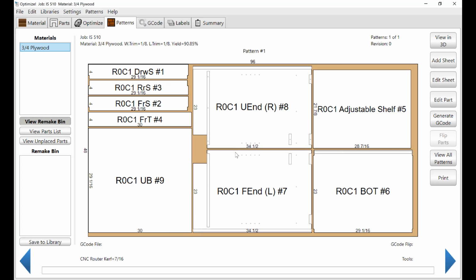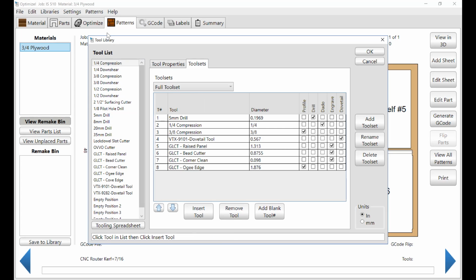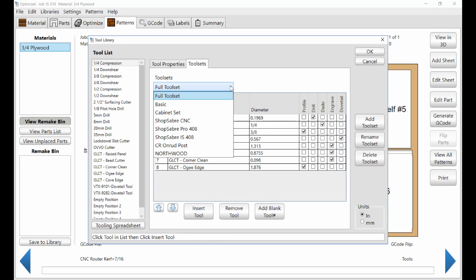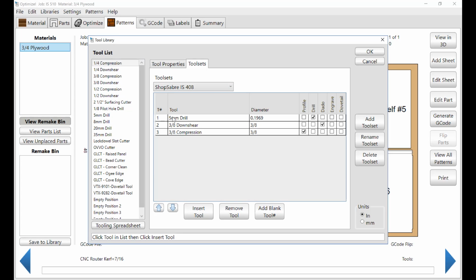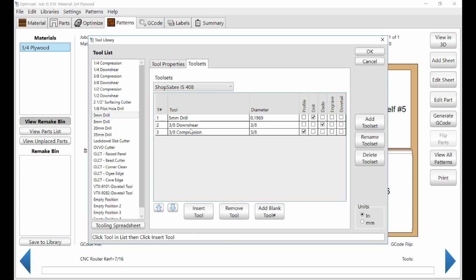The next part that we need to do is actually the tooling themselves, and let's go to CNC tooling, and so this is a library. You have a concept of what we call a tool set. So I've created the tool set here called IS 408. Okay, and tool number 1 is a 5mm drill. Tool number 2 is a 3/8 downshear. Tool number 3 is a 3/8 compression. Each of the actual feed rates and things are built into here. There's 8,000 inches per minute, and so forth. So each tool is defined that way.